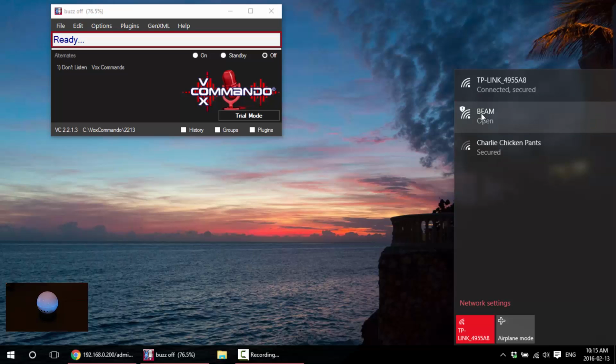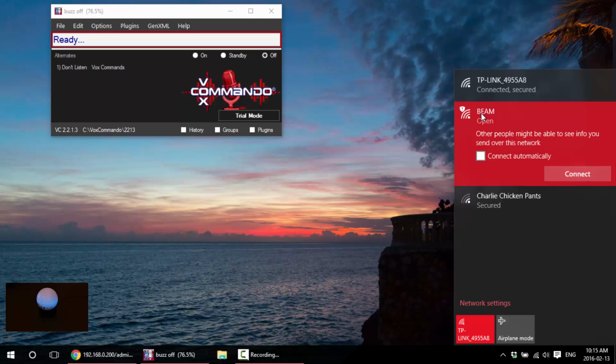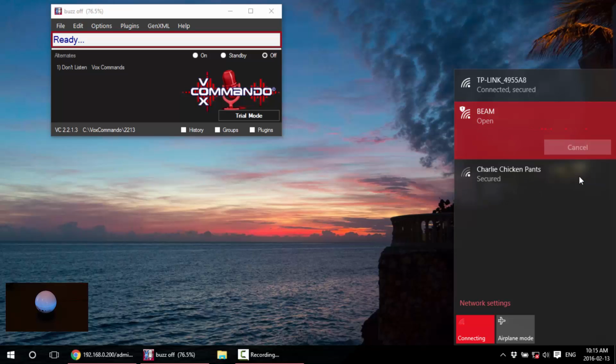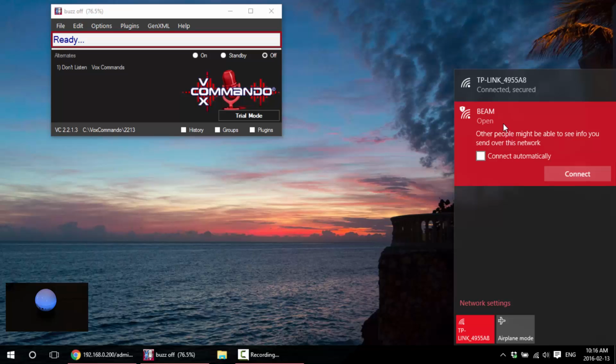Once everything is configured, we haven't had any Wi-Fi issues with the Beam connecting to your router, but when Beam is hosting the Wi-Fi hotspot, sometimes you need to try a few times and be patient. And you might need to unplug the Beam and plug it back in again. In my last 3 or 4 tests, I had no problems connecting, but now, of course, it's not working, so you get to see what you need to try to get it to connect. So I've power cycled the beam by unplugging it and replugging it, and I'll try again to connect to it.